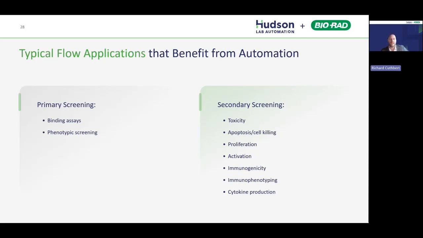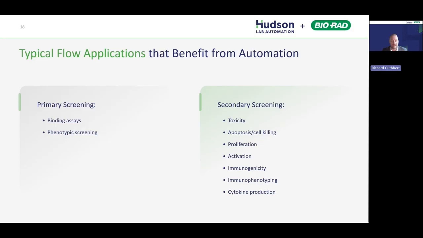Collaborating with them on this webinar is symbolic in a way because we see laboratory automation as partnering between instrument suppliers, integrators, and researchers to get the best possible solution. So I'm going to talk about automation in flow cytometry and gene expression analysis, starting off with flow. Now, a large number of our customers that are interested in automating flow cytometry are involved in screening for drug discovery, and it tends to fall into one of two categories.